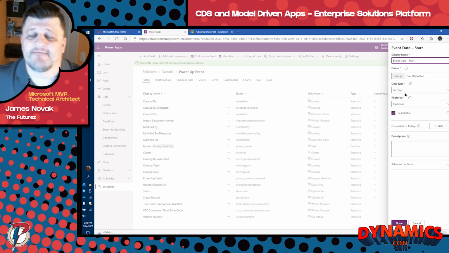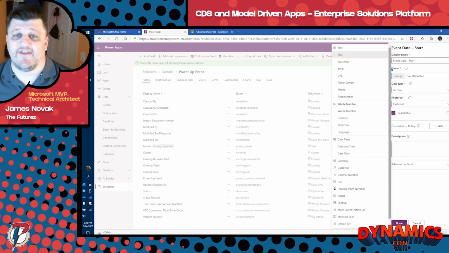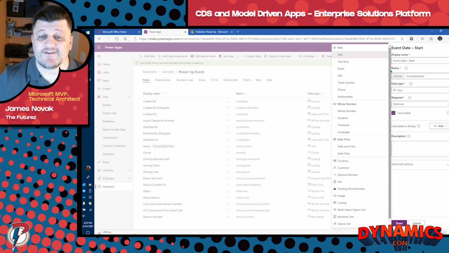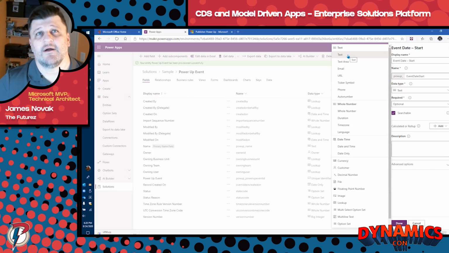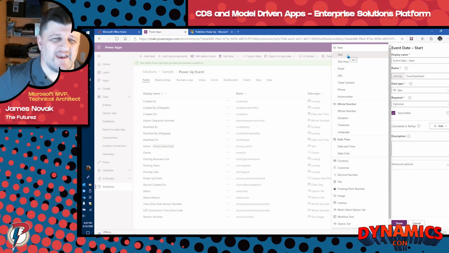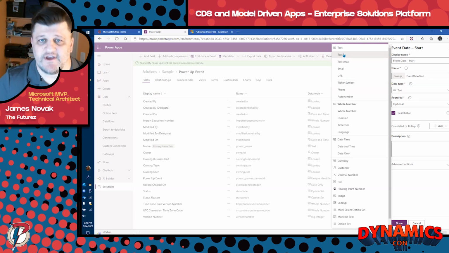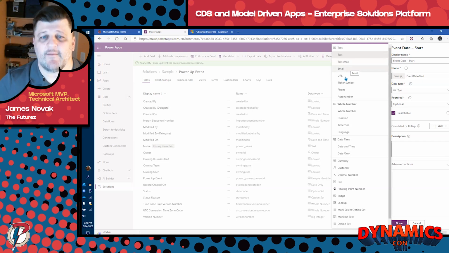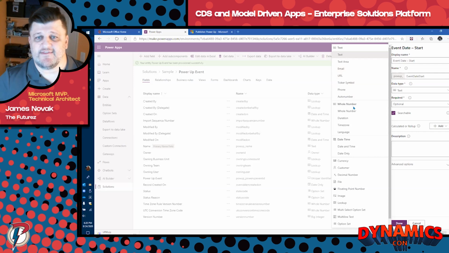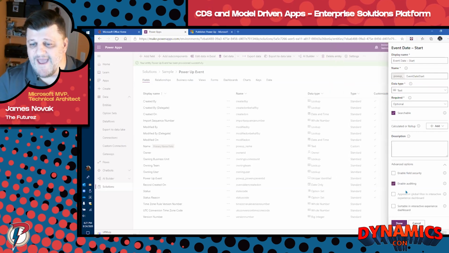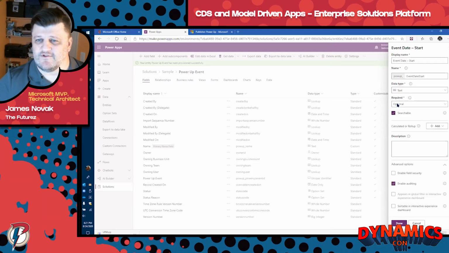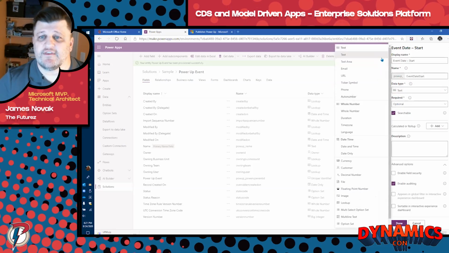It's pretty cool. And you can see here, now that I've got a field, I've got tons and tons of different options for types of data that I can store. And each of these isn't just an enumeration of what type of data will be stored. It also comes with some logic. So not only can I say it's text, I want to render this as an email, for example. I want to make sure that the user interface shows this as a URL. So it's not just the data type you're storing and the parameters around it, like text and the max length. It's also how it can be rendered. So there's a lot going on with just choosing the different data type here.